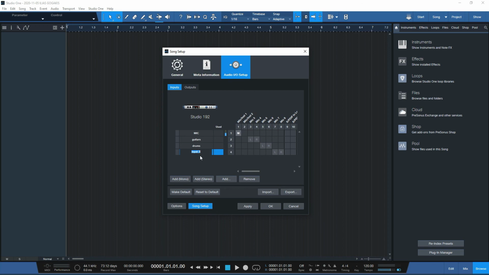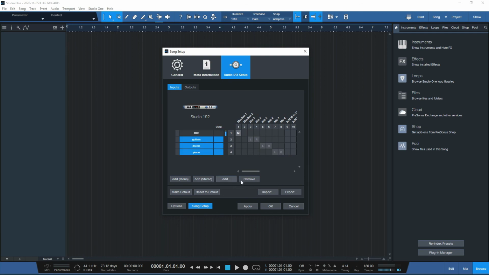Another stereo set for my piano, for example. So this is my mic, my guitars, the drums, and the piano, all stereo pairs, but only the mic is in mono. This is how it could work for an existing, let's say, theoretical recording.